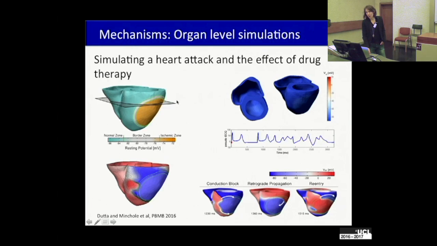So this is our first model, and we were simulating the effect of these different drug doses to understand the mechanisms of the arrhythmia in each of the cases. Here we have an example. This is an activation of the ventricles. Then comes the repolarization, that is here. Then comes another beat, normal beats. This is the repolarization, and here an ectopic activity will appear that will trigger a re-entry. So it surrounds the ischemic area and then gets in.